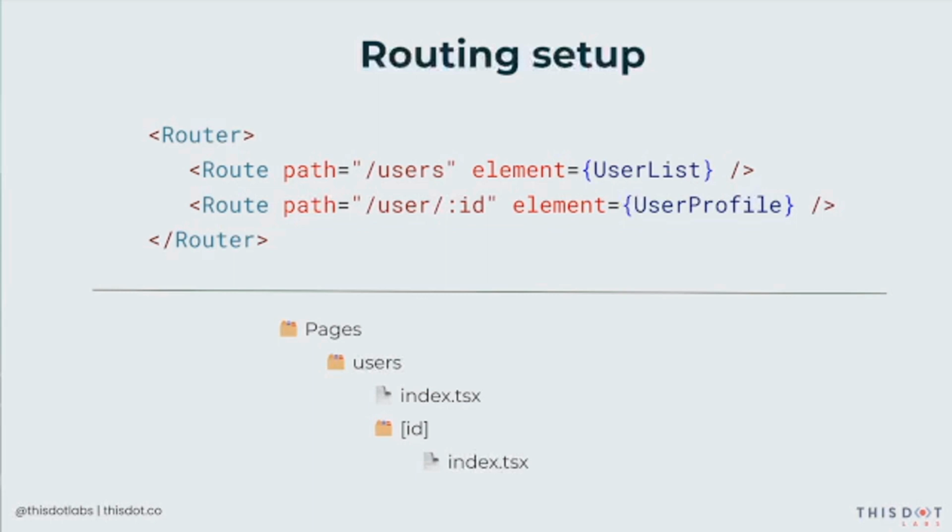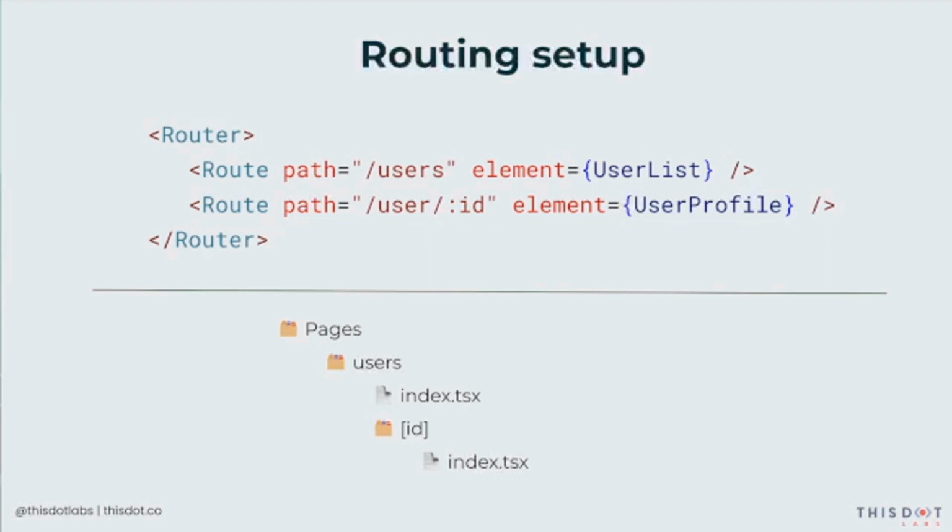The other option we have here is by using a file-based routing setup, so we don't have any code. And Next.js, for example, uses file-based routing. And instead of writing the code, we now just make our file system work for us, and we can put the components we want to have rendered in those places. So we have the root pages folder. In there we have the users folder, which has the first component for the user list. And then we have the square bracket ID folder, which contains the user profile component.